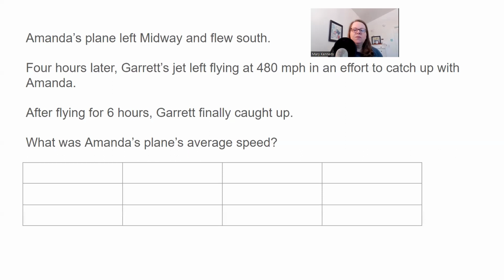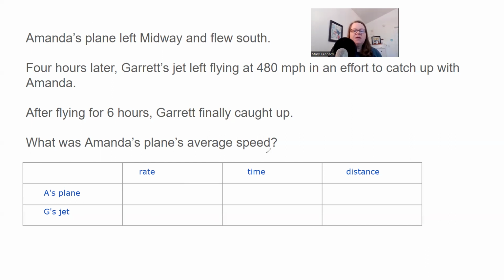When we're doing this, you always have some things that you're going to put into a chart form to keep it really organized and make these problems much simpler. You're always going to put in the rate, the time, and the distance, and then you want to list the two situations, events, people, or places that you're dealing with. So that's what I filled in over there.